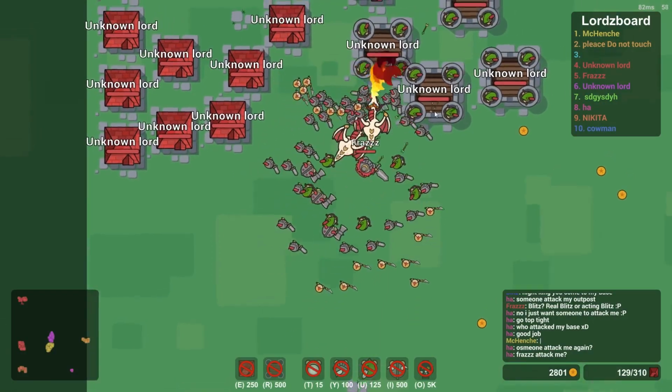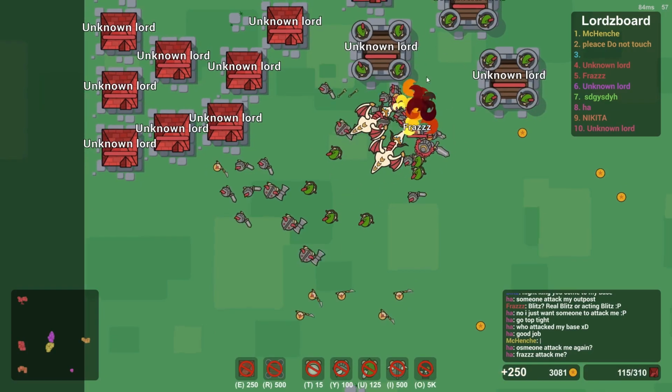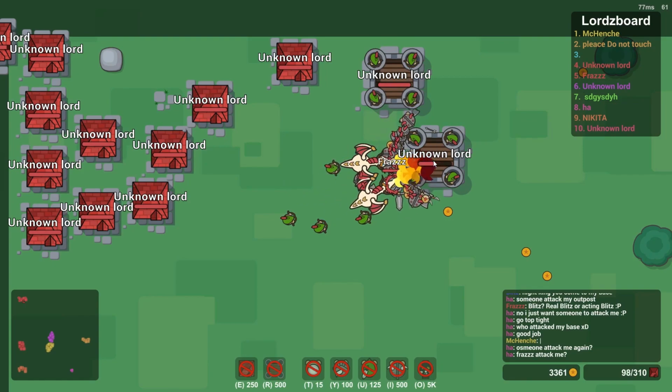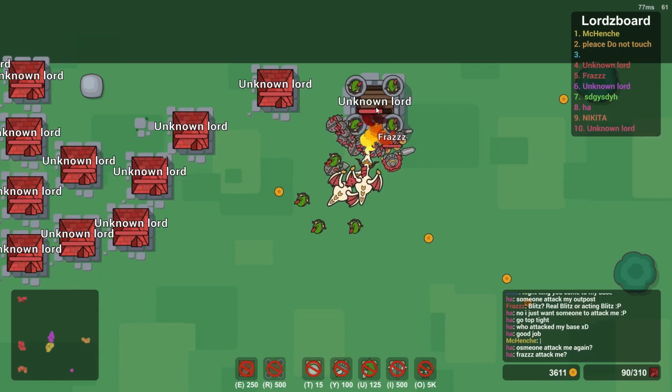We are losing units, though, left, right, and center here. Come on. Yes! Another tower. Oh, the towers are nearly all down. No, we're going to keep going. We're burning through our enemy. The dragons are helping out a huge amount. Just keeping an eye on our base, though, just in case anything happens.